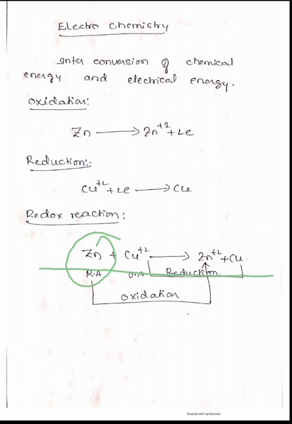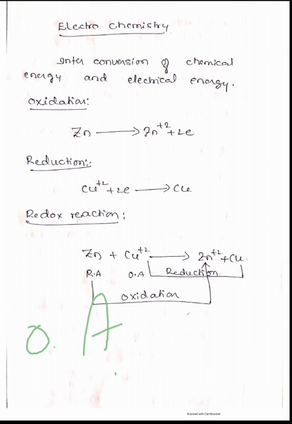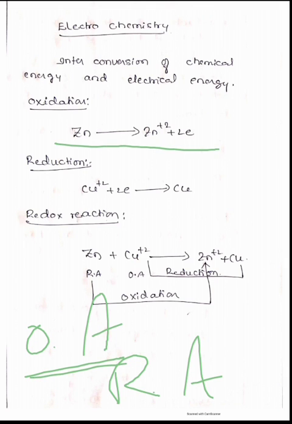Okay, so in this chemical reaction, zinc is undergoing oxidation by the loss of electrons. Those electrons are accepted by the Cu2+ ions. The 2 electrons which are released from zinc are accepted by the Cu2+ ions, so that it will undergo reduction. And then what is oxidizing agent and what is reducing agent? So oxidizing agent is nothing but one of the agents involved in the oxidation reaction. That oxidizing agent will accept the electrons released during the oxidation reaction.